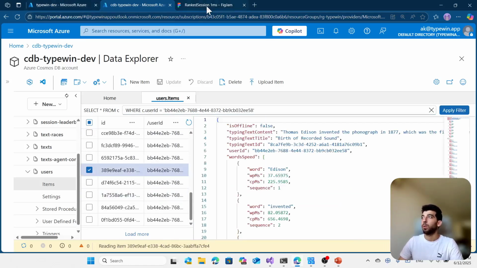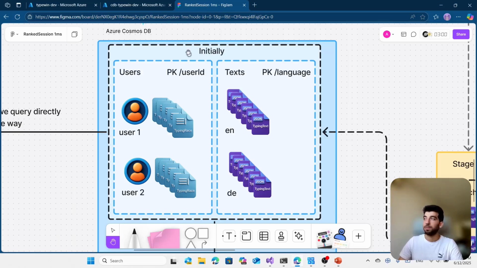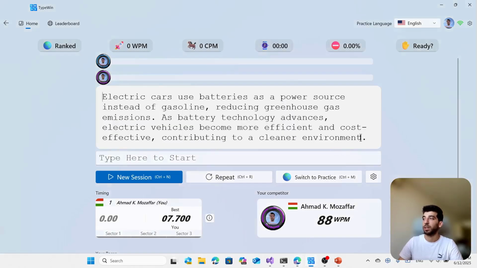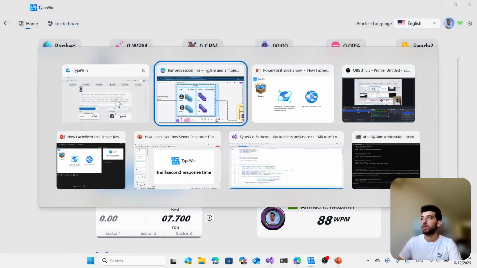Great. Now, what is the other container? It's the text. Text simply hosts the catalog of those texts. It has a limited number of texts. In the worst case, there are 200 or 300. We add them gradually, one text or two at a time. So it's just a catalog of texts.